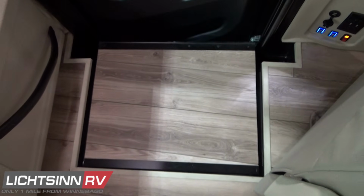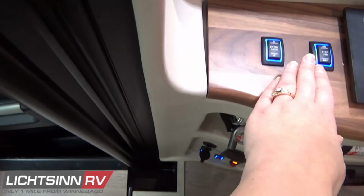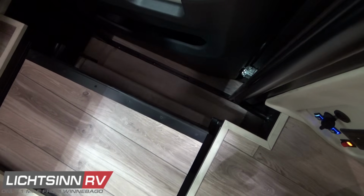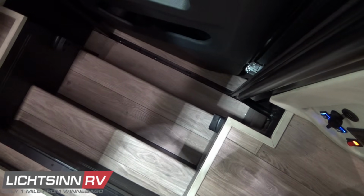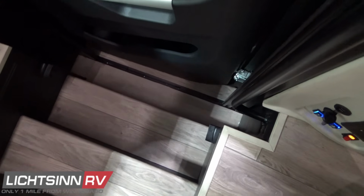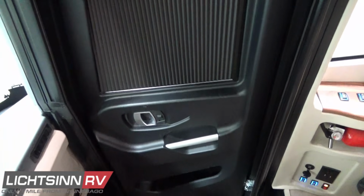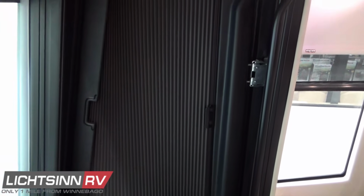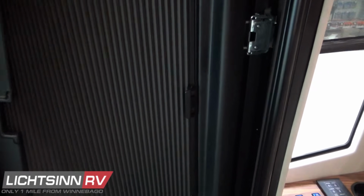You can see multiple USB and 12-volt power points, as well as 110-volt outlets that are hot off of the inverter, even in transit, so the passenger can be using the new workstation that we'll cover here in a moment for a laptop, a tablet, or recharging your smartphone, or all three at the same time to stay connected on the road. And again, a great shot here of the new Italian door that includes the screen in the threshold of the door frame, so it's not on the door, which then provides rattles going down the road.